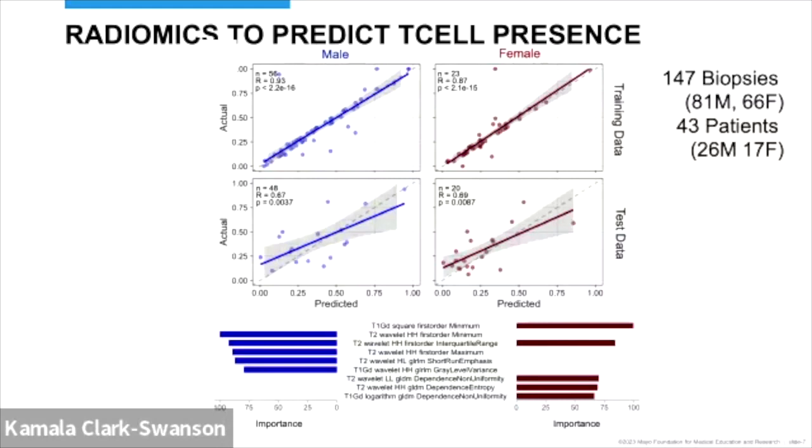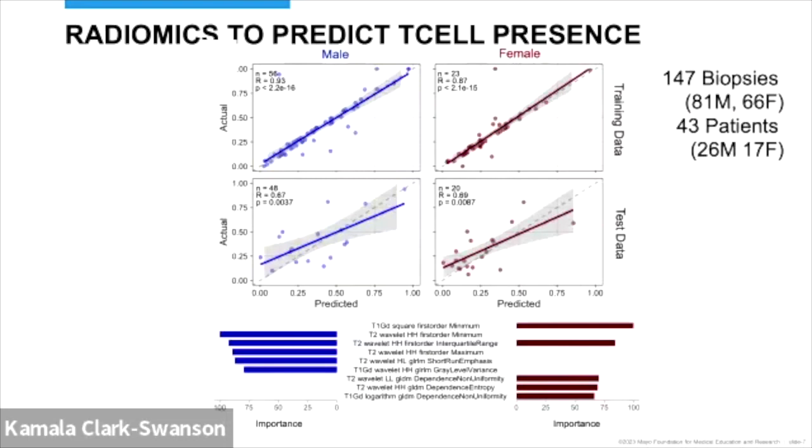Anyway, the top is our training data. As you can see, the x-axis is the predicted, the y is the actual, and we're doing a pretty good job hitting that identity line. So we're really excited about that. The test data is still also doing pretty well. So I would call this a model that has hope, right? But any model could have hope at this stage. The real question is, is it functionally useful? When you take it to the clinic, does it mean anything?